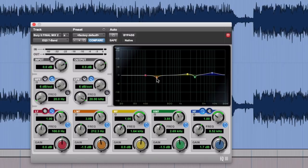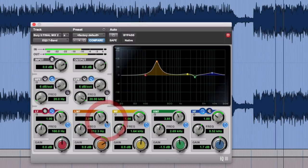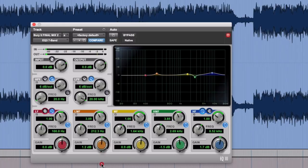I used this low mid frequency here to scoop out a little bit of 200 because that felt like the woofy sort of area of my mix. Take a listen. That kind of sounded like the woofy area. So what I did is I carved out about 1.5 dB of that. Why 1.5 dB? Well, when you're mastering, you want to do real subtle moves, more subtle than you would in mixing, ideally, because this is going to affect the entire mix and you want it to still sound natural. So I took out that.